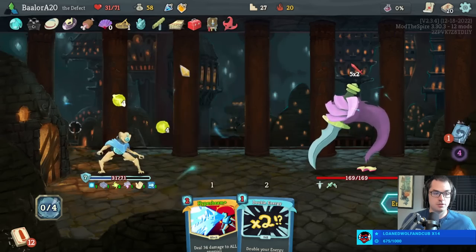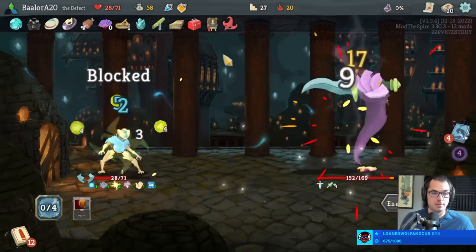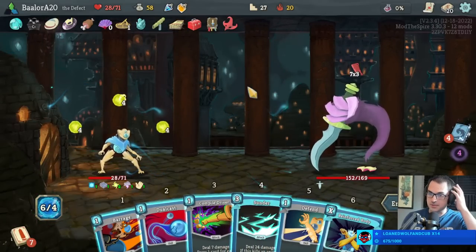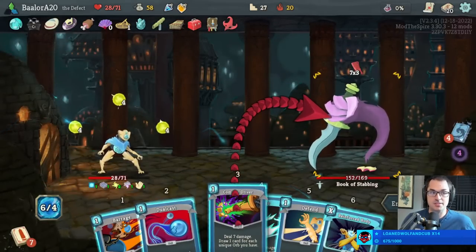Extra energy next turn. 2 lightning orbs. I like it. Lone Wolfen Cub with 14 months. Thank you for the support. Or Lone Wolfen Cub. Sorry, did I say cube? That's not how that's pronounced. Thank you for 14 months.